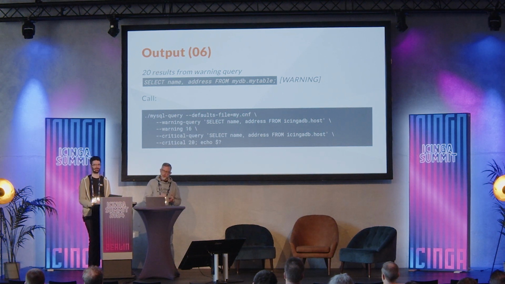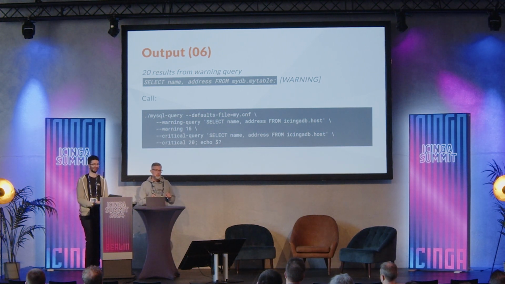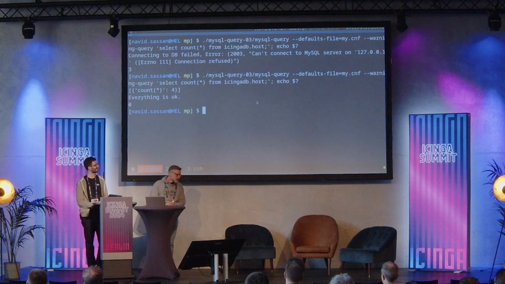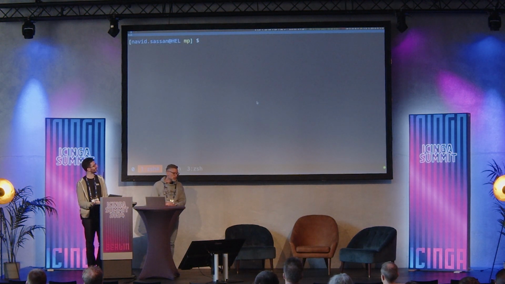And you want to get a warning if there are more than 16 hosts in your Icinga DB hosts table, and you want to get a critical if there are more than 20 hosts in your table.